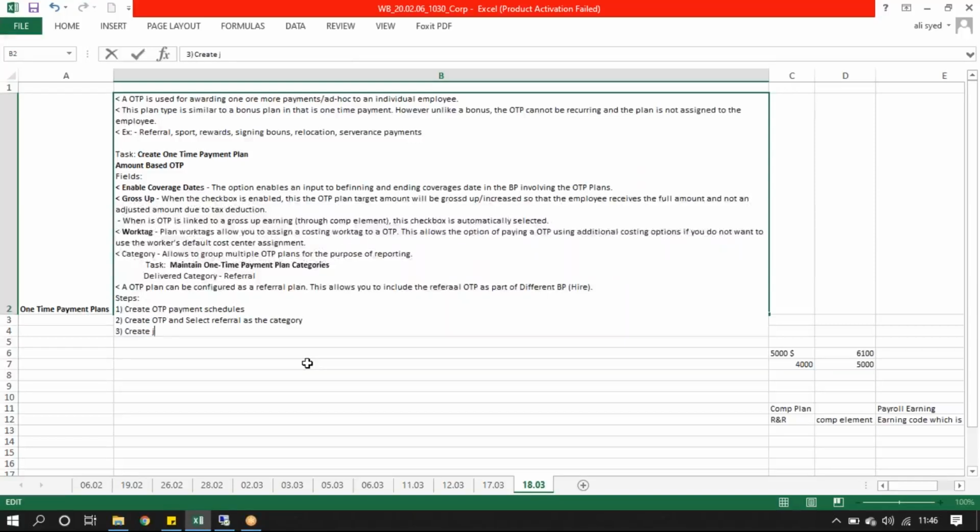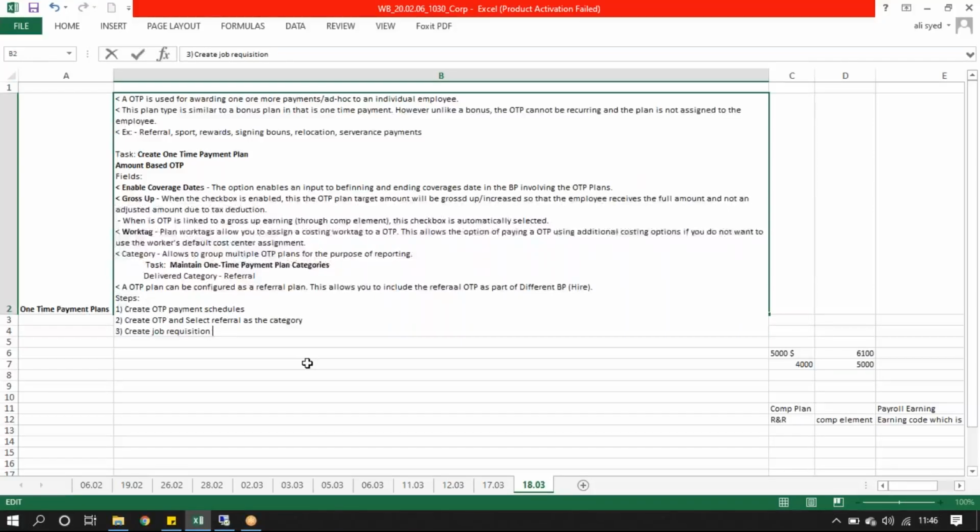What is the next step? The next step is when you create your job requisition. Obviously, if I am referring someone, there is a job posting available, so I'm referring someone against a job requirement. So the third step is when your job requisition is created, at that point in time, you will include this plan as your referral bonus plan.